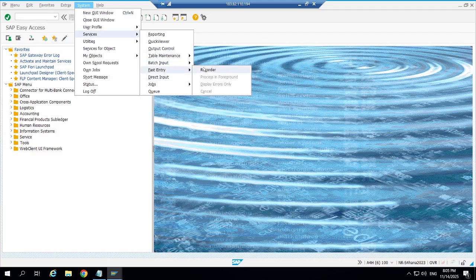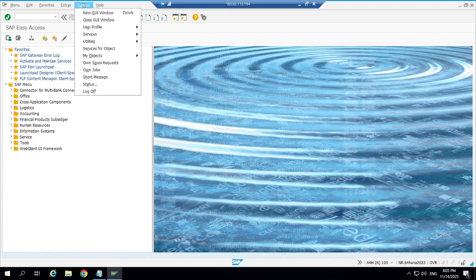Fast entry is related to HR HCM. Batch input and direct input techniques are used here. Jobs means background jobs: you can define a job, see the job overview and job result. So these are common services required for users and consultants, given in the services menu.